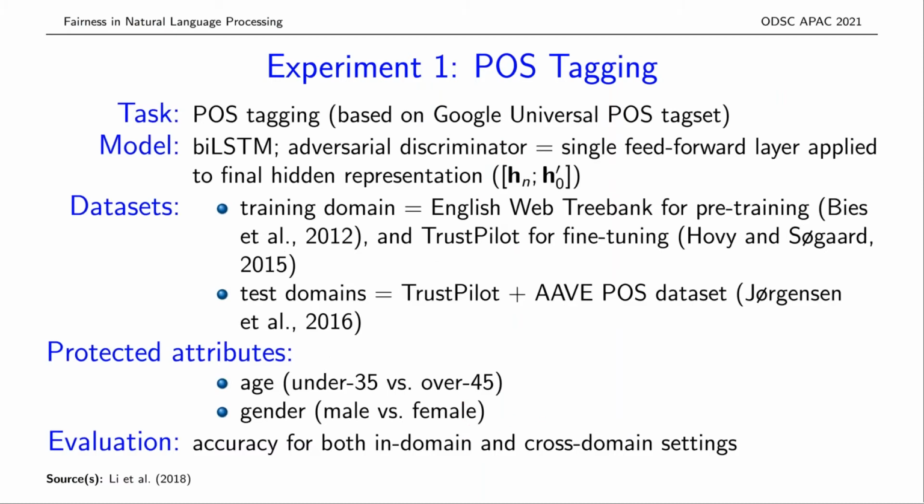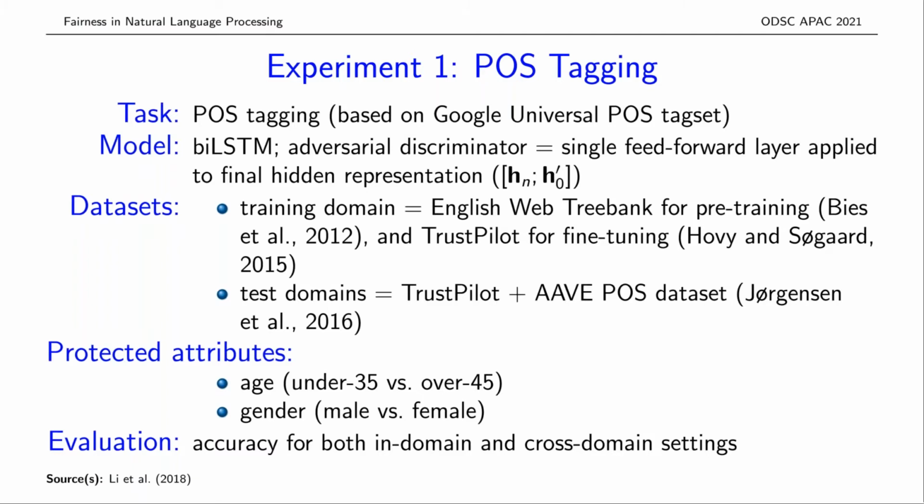Okay, so let's play around with this idea. In the first instance, it'll just be a single discriminator per protected attribute that we're interested in. We'll look at this in a couple of different contexts, and this is work from a couple of years ago now when we first started playing around in this space.